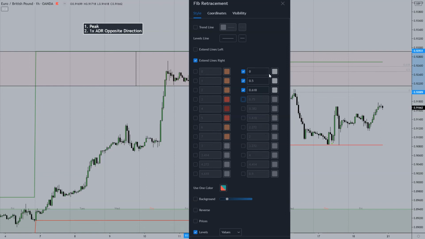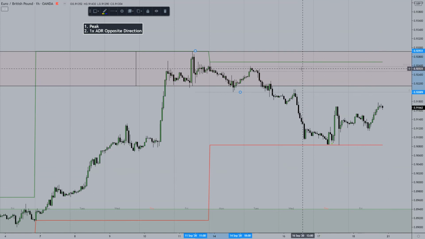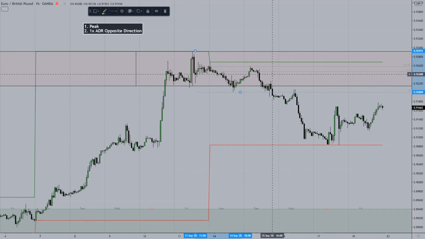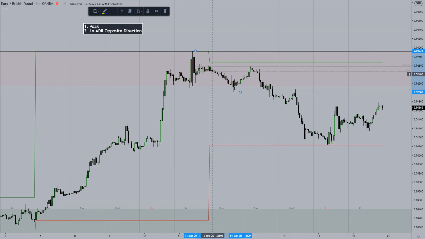Okay, 0, 50, 61.8. That's basically all we need. And as you can see, it hit the 50% exactly. These are schoolbook examples, and these are the schoolbook examples that you should be looking for. Okay, and now you have done all the work that professional traders do.